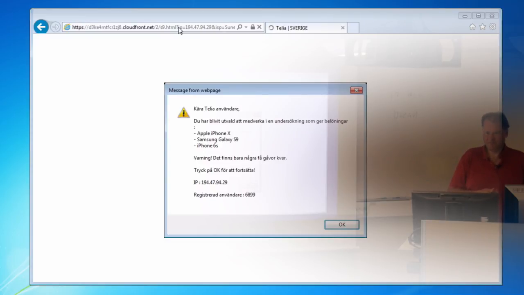Yeah, exactly. So just by misspelling that, that's a typical way to try to do it. You look at famous domain names and then you do different variations, different misspellings of it and put them out in the hope that some will land here and then say okay. If I do press OK here, there is a risk that I will have some malicious code installed. Especially since I'm on a Windows machine now that is much more exposed to these than my normal Mac is. So I won't press OK.